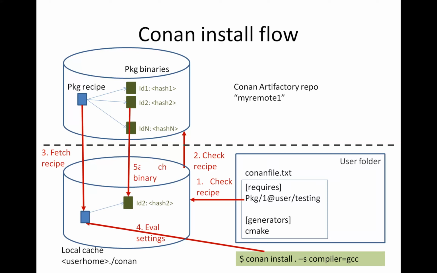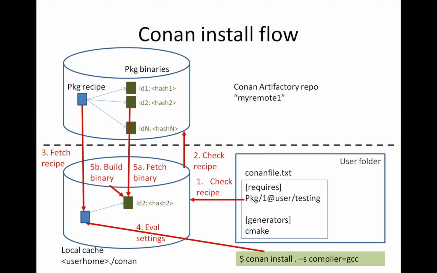The first one will be, okay, this identifier, this binary, already exists in my remote. If the binary exists in the remote, then the default is to use the binary, and it will fetch the binary from the remote. But if this binary doesn't exist because it has not been precompiled, for example, or because the user wants to make sure to build the package from sources, because they don't want to reuse the binary that is already stored in the server for any reason, the other option would be, okay, let's build the binary from sources locally in the local cache.